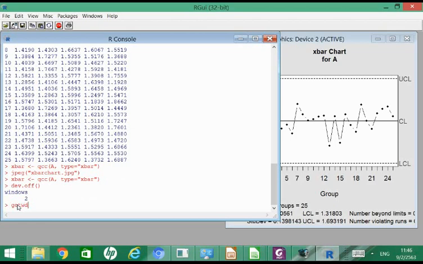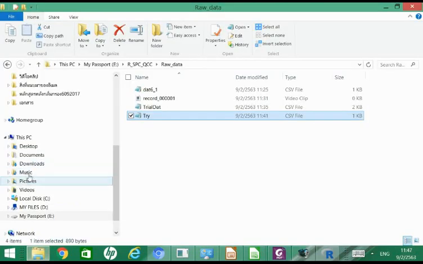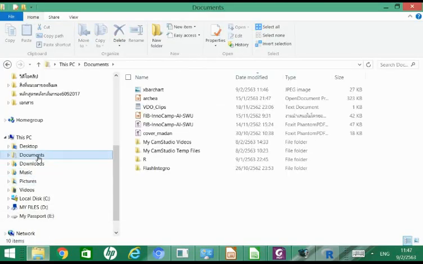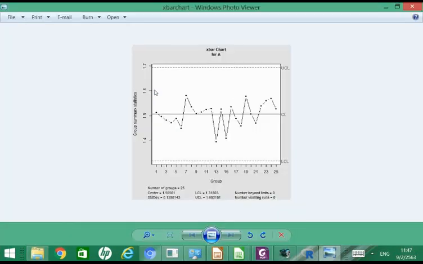It's in Documents. Okay, let's check Documents. We see here it's a JPEG image. Okay, we get the XBAR chart here, which is good.